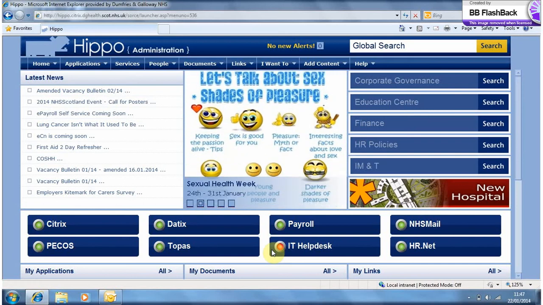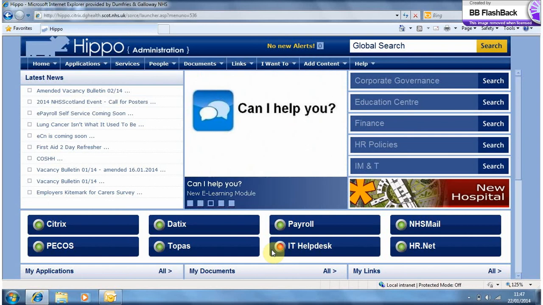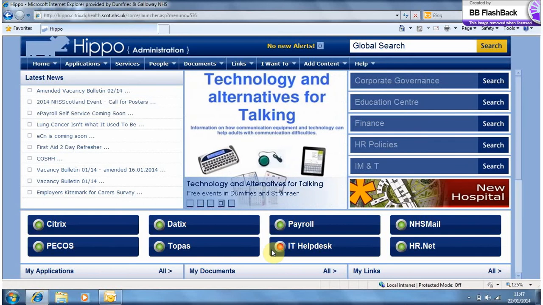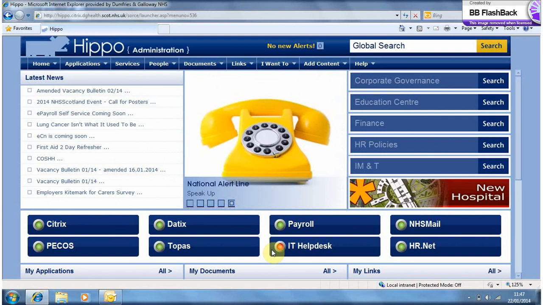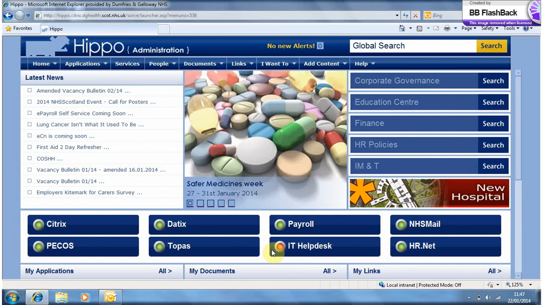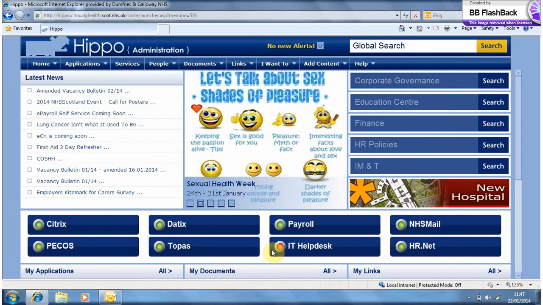You must ensure that when you have finished working in eCasenote, you log out of the system by selecting the Logout button on the top right-hand corner of the screen. Failure to log out could result in data being accessed by unauthorized users. If you have forgotten your credentials, you can contact the IT help desk on 34100 and log a call for a reminder or reset.